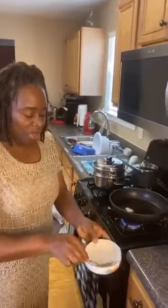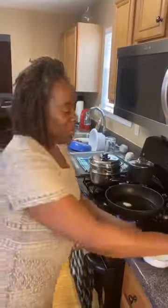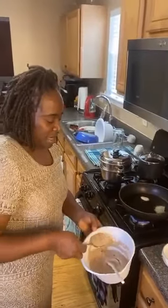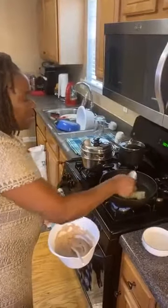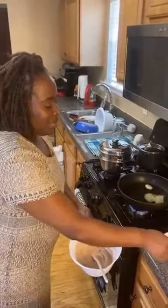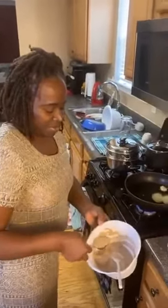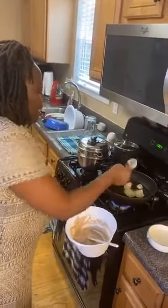In here I have cold water and just a dash of oil. That helps me scoop smooth, and you can use anything you have. Gently, gently put one spoon at a time. A clean spoon helps. I love this. All right, we're coming up.